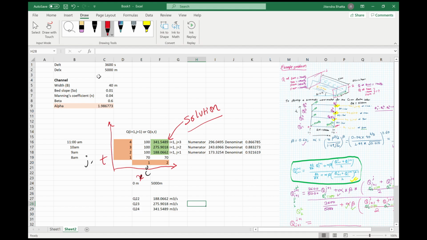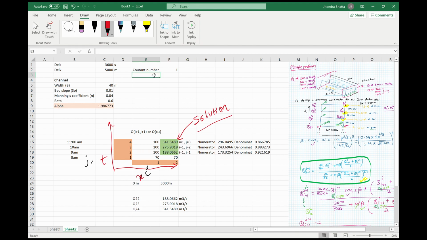Here, let's see what happens if I decrease my del x. Let's make it 100. See here, the value is close to 100. Generally, what will happen is that your inflow for a small step is nearly equals to your outflow. So let's say if this is 1 meter, see, it's nearly equals to 100. If I make it 5000, which means that I'm solving this directly by using one step, this is very crude analysis, as we know that to make it stable, current number should be equals to 1.